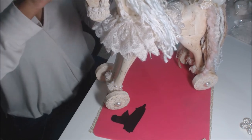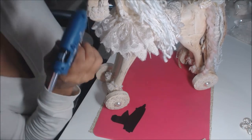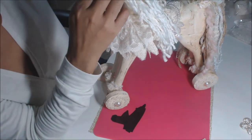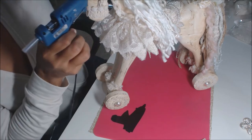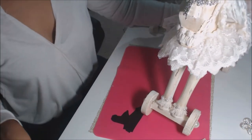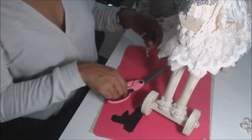All right. I'm gonna glue this little trim here. All right. Okay. So there we have that. Indecisive as far as what I'm going to do with the eyes. The eyes. What am I going to do with the eyes? So I think I'm going to use one of these.